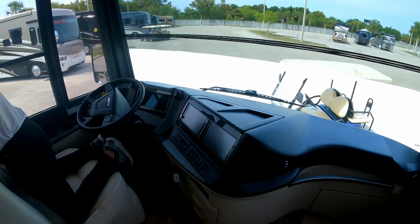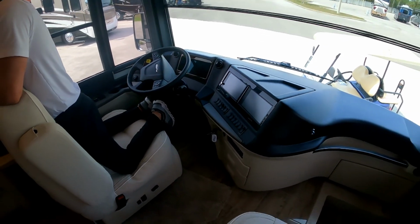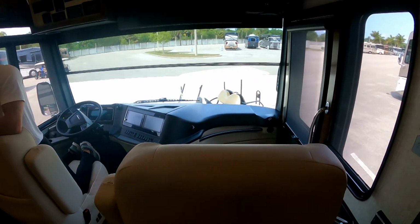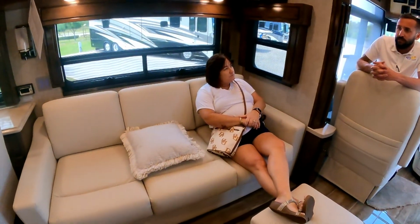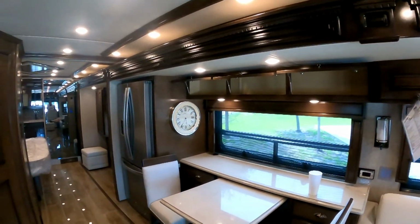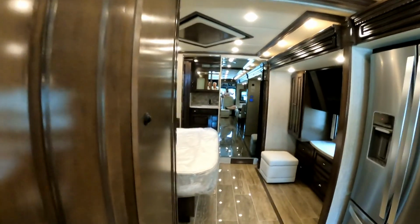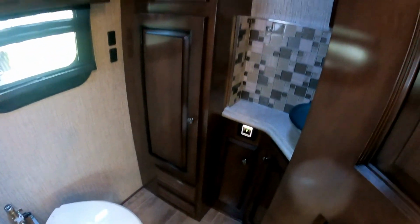Because yours is a 34, your booth is across from your couch. Yeah. Gotcha. But I just think you like the recliners better. Yeah, or theater seats. I like the theater seats better than the recliner chairs. They still offer recliner chairs, but everybody likes the theater seats. That's one piece. The reason why is because the recliners would always beat up against the valance and you can scrape it, and then you gotta constantly move it. That's why people are going to theater seats now.